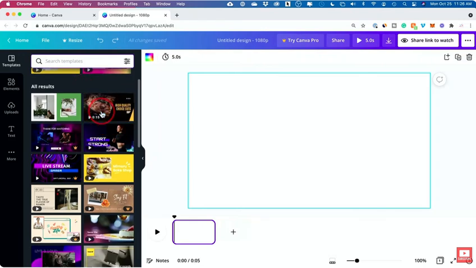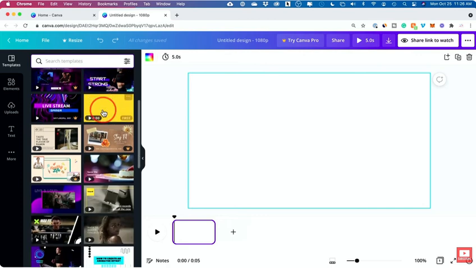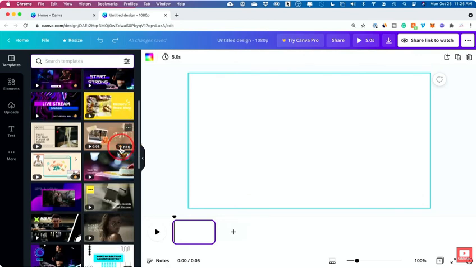And what you could do with any of these, by the way, you could look at them and see if they have the crown. The crown option shows you that they require Canva Pro. So you see over here, I'm using the free version, but on my Canva Pro account, all these become available to me. They're usually a little more high-end than the ones that say free. But again, in the case of this video, we're going to use the free ones, but that is one of the benefits of Canva Pro.